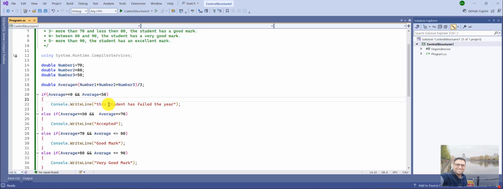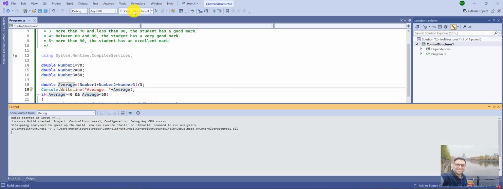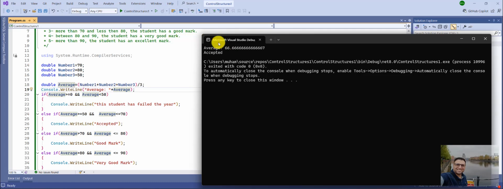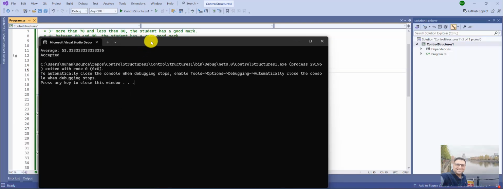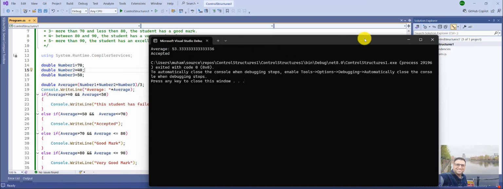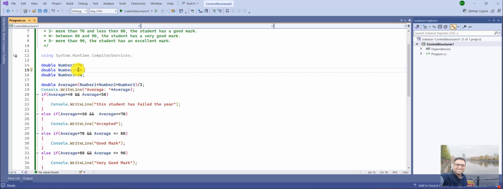We can add, by the way, a line to tell us the average. Average plus average, and that should tell us the average. Okay, so 66.6. Okay, if we changed it to maybe 40, this one, make it 40, then the student should be still accepted.